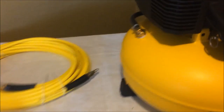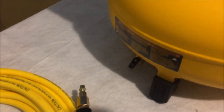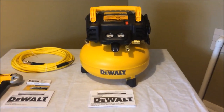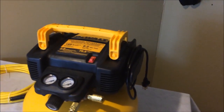Here's where the hose goes, and then you've got your air release. Most of you guys probably know this — always release the air at the end of the day. You never want air sitting in your tank, especially more than a day or two. It could rust out and blow a hole through it. The tank looks nice — beautiful DeWalt yellow and black, of course.